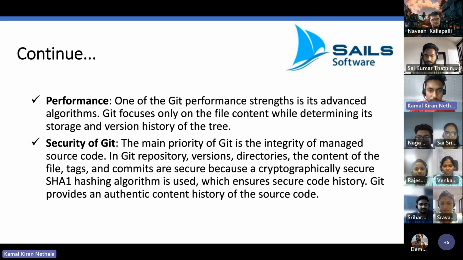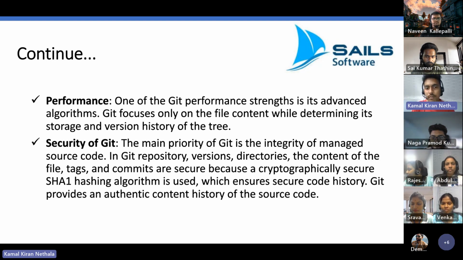Coming to the performance, one of Git's performance strengths is its advanced algorithms. Git focuses only on the file content while determining its storage and version history of the tree. Coming to the security of Git, the main priority of Git is the integrity of managed source code.